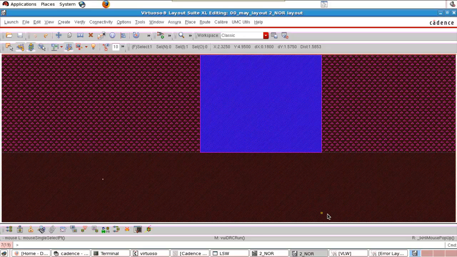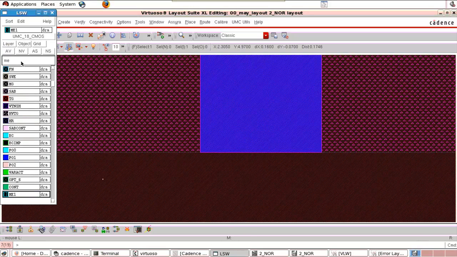Press R. Oops, this is metal one. We have to select poly. So use PO1 for poly.